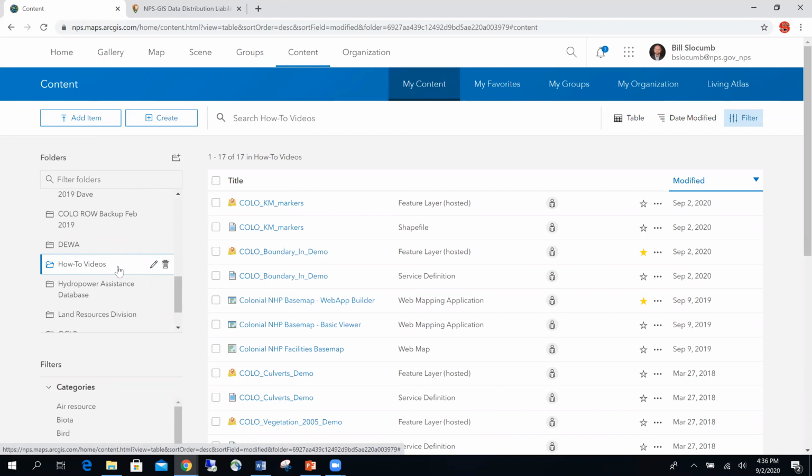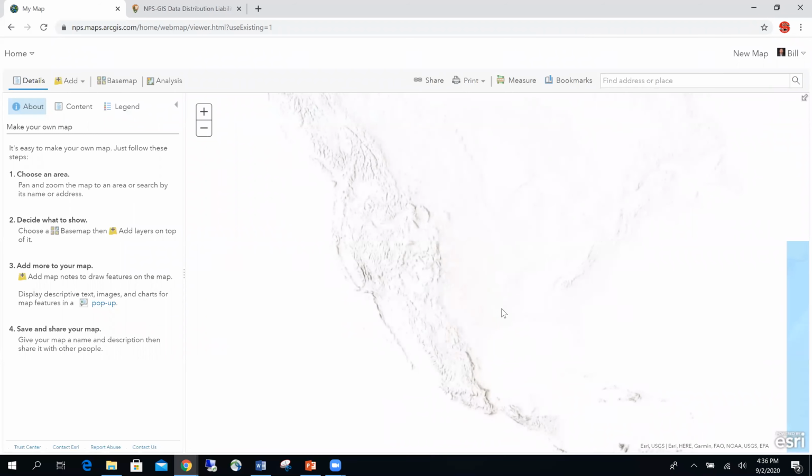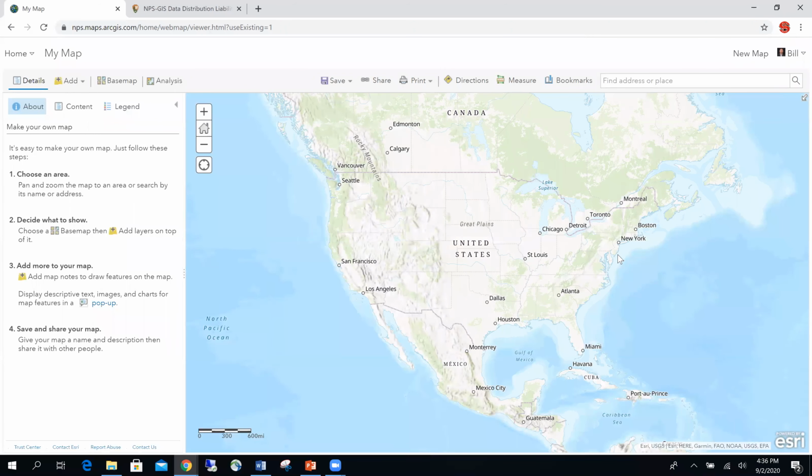Well, I want to create a map, and I'm going to create a base map so that I can use it over and over and over again when I create maps for my audience. All right, so I could just come up here and say map. Let's just do that. That's one way to do it. And you can see here that you're brought into a map canvas. It focuses on the US over here. And I want to work on a base map for Colonial National Historical Park.